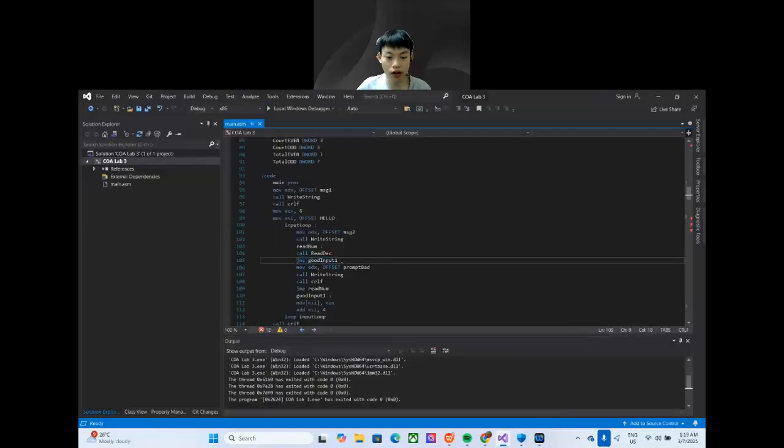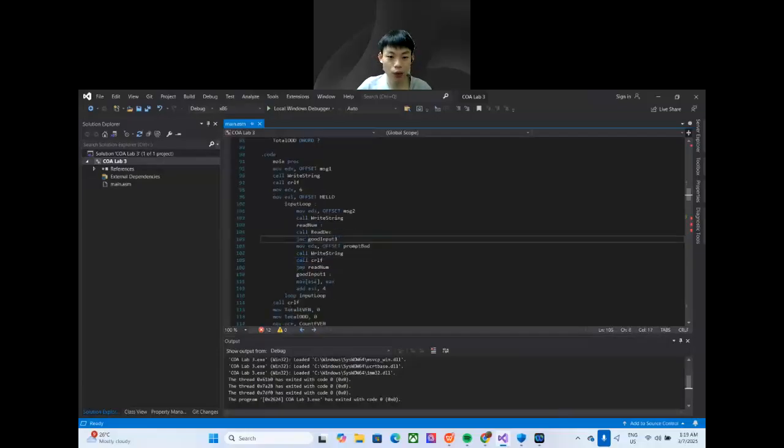If it's a good input, meaning it's not overflowing, JNC means jump if no carry. So there's no overflow, it will jump to the correct input code, and I'll store the result from EAX into ESI through indirect addressing.